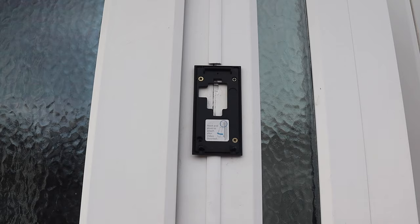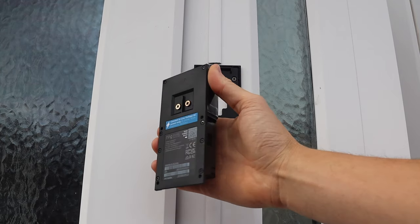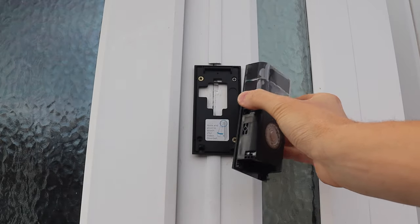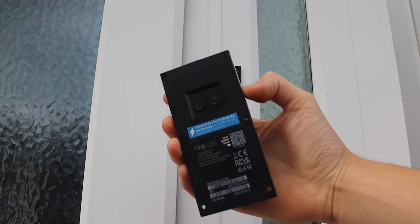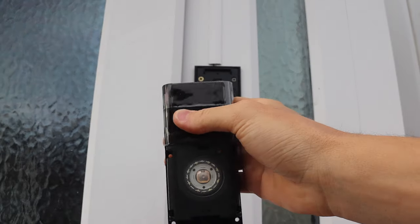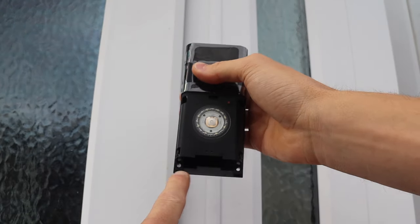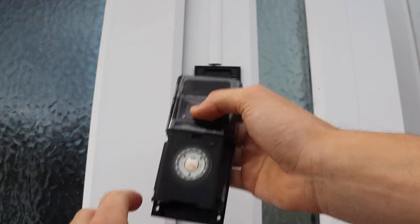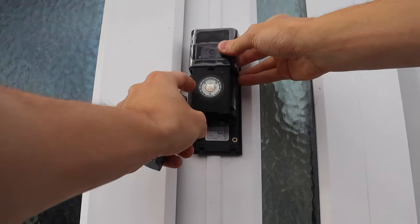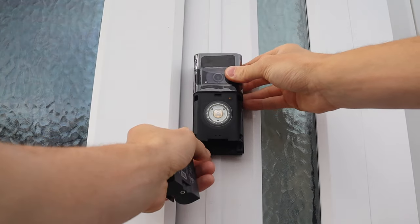Whereas on this one, there is no backing plate. Well, you do get a backing plate if you want it on an angle or something, that is supplied with it. But it looks like you just literally screw straight in through the holes there. So you've got one there, one there, one there, one there. So you're not going to need these backing plates. So I'm going to have to take that off and then make new holes from the looks of it.